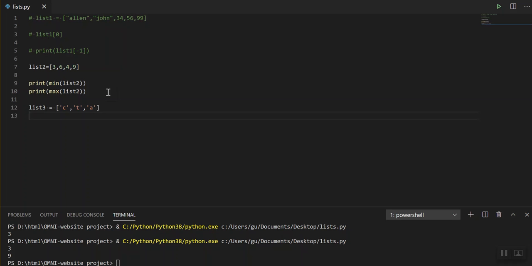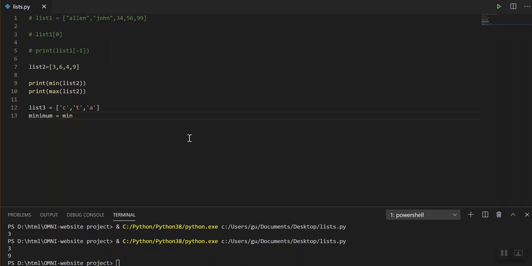If we simply, okay, let's declare a variable here so I can store that value in it. Let me call it minimum, equals min.